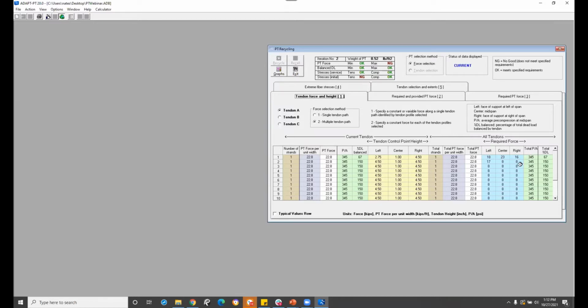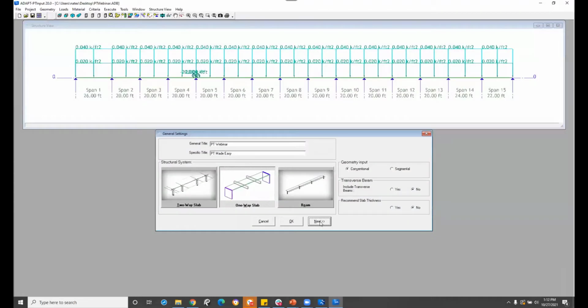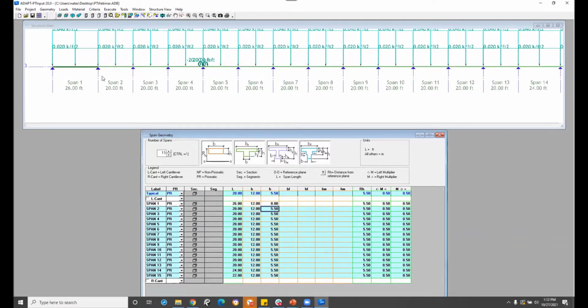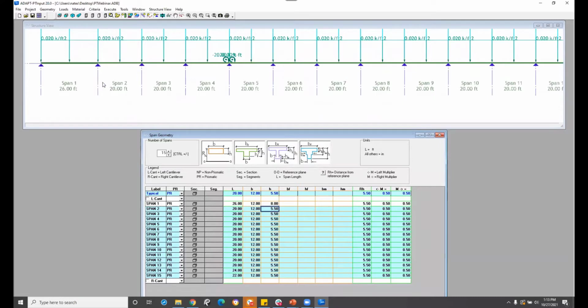So for me, I think this span is just too big for how thin the slab is. Let's go ahead and adjust that real quick. If I click this edit data button at the top, this will throw us back into our model. I could click next and get through everything, or you can use the menu at the top. So I'm going to click geometry, go to span geometry. We're going to change that first span to, let's say, 8 inches. If you pay attention to the model space up here, you'll notice that it gets updated. Kind of zoom in there. You can see that slab is actually thicker there. With that changed, let's execute the analysis.